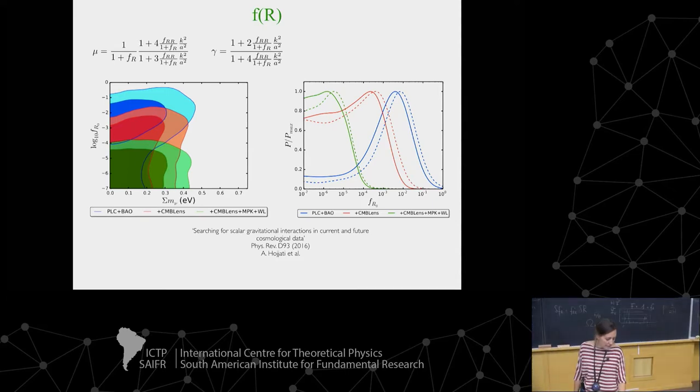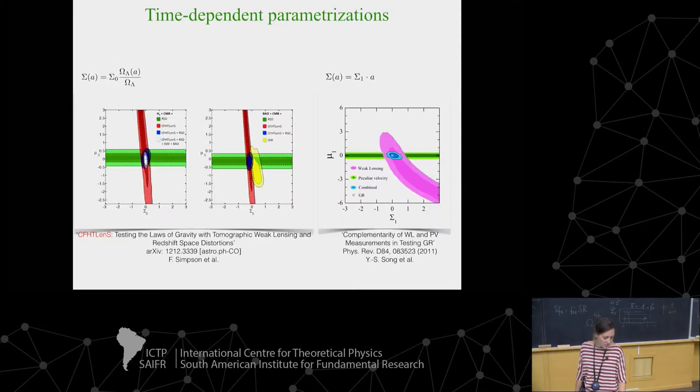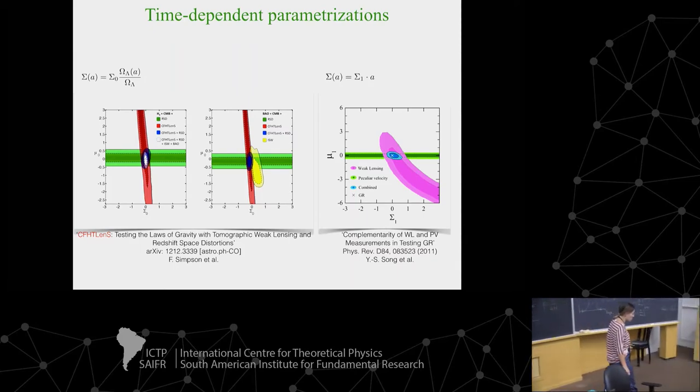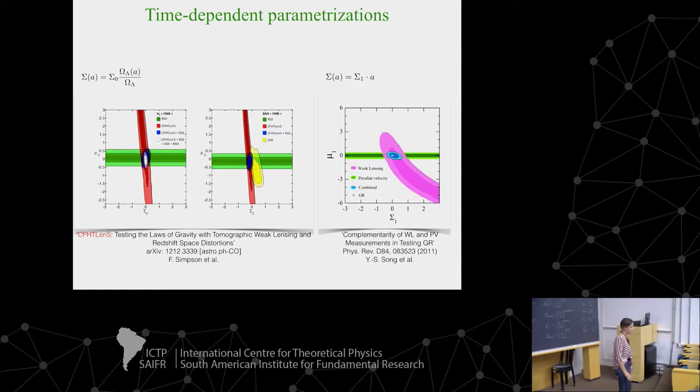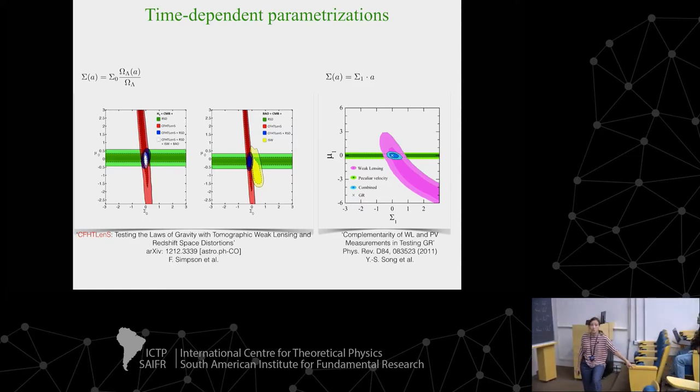Yeah, you can learn something. There are constraints that have been put on f(R) using this approach. Actually, I would say 90% of the constraints that you find in the literature on f(R), on the B0, have been put using this approach. Modeling f(R) with a designer, typically they choose a lambda CDM expansion history, build the designer f(R), put it into the mu and gamma, and then put constraints. So that's what happens typically if you see a constraint on f(R).